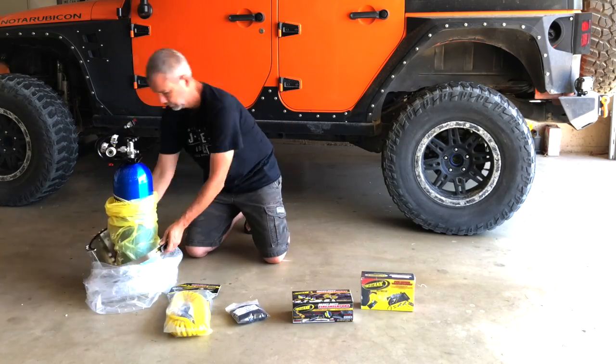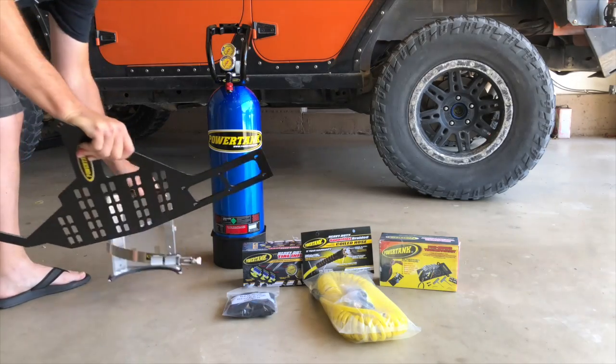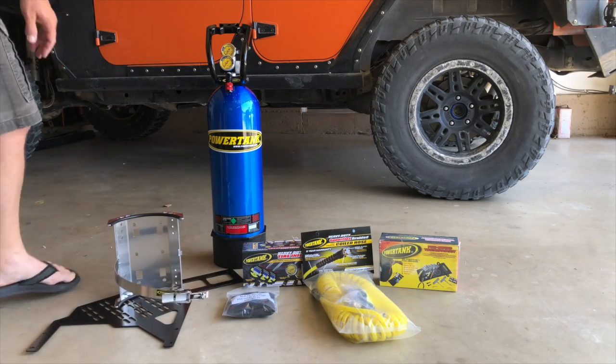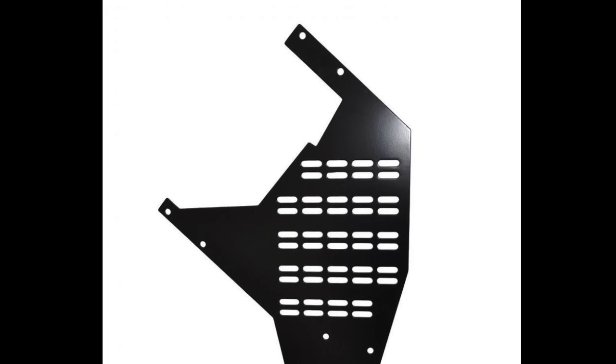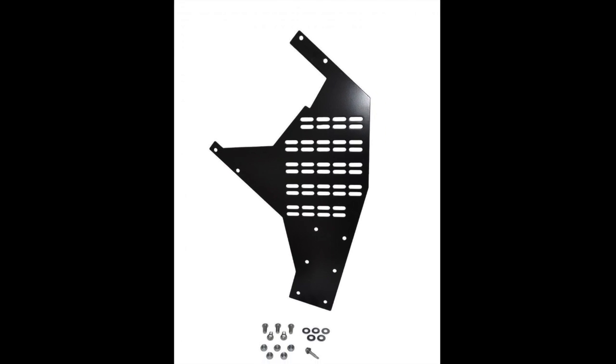It was about $600. It comes with the adjustable regulator, so you can use the PowerTank with air tools. Has all the hoses, all the couplers, the bracket, everything that you need. It's the complete package. I also got the drop bracket. That is a bracket that lowers where the tank is mounted in the back of the Jeep. It's useful for the larger tanks. I got the 15-pound tank, which is the bigger one.